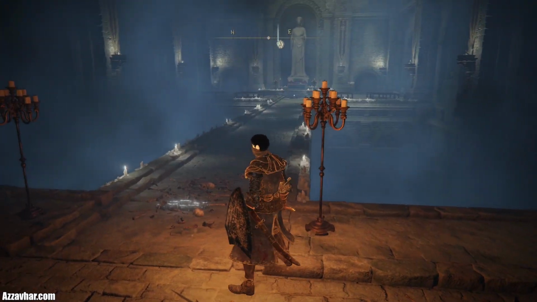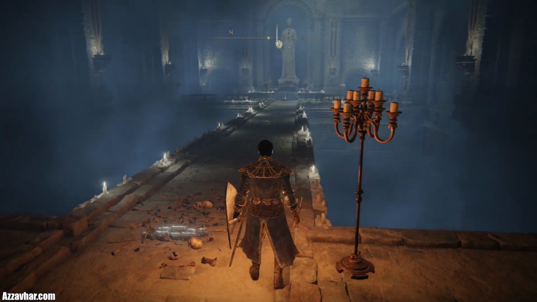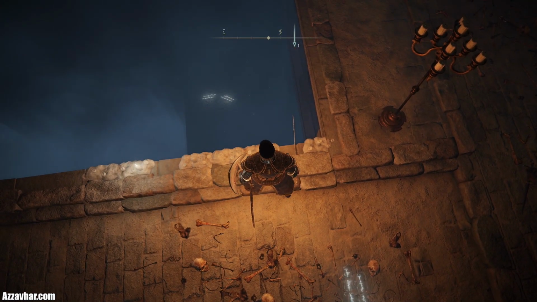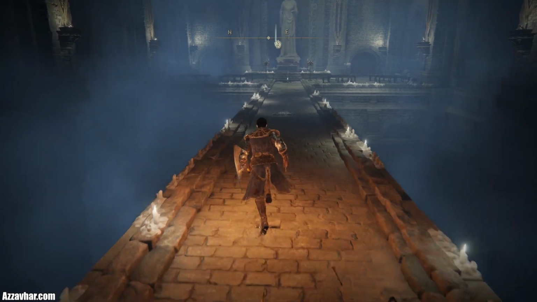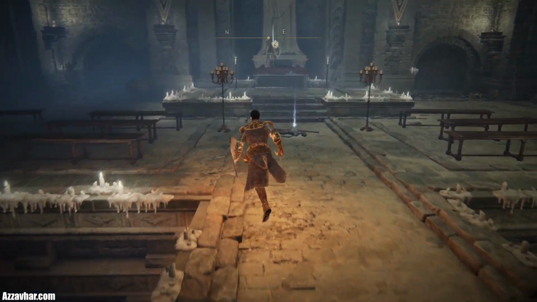So what we're going to do basically is run for our lives. We're going to go get the accessory, which is on the opposite side, and then we're going to fall down this bit here. So let's go. So this is the accessory.